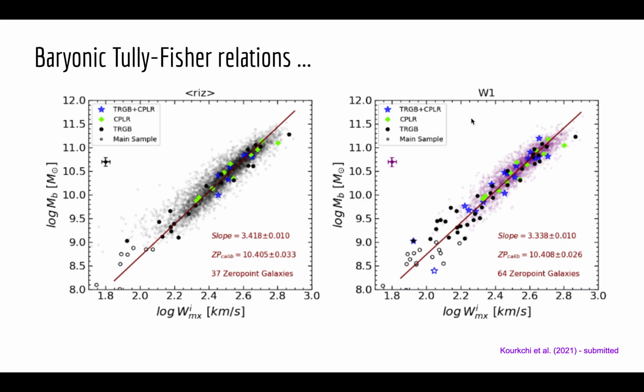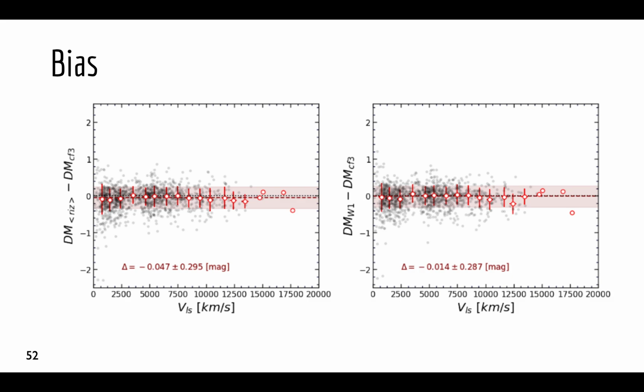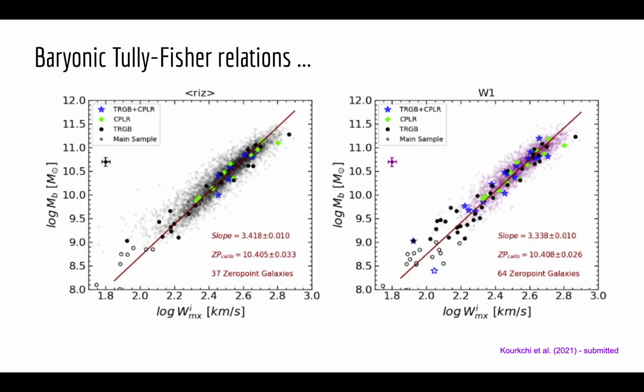and I use an average relationship for optical and another relationship for infrared, because for some of these galaxies I have optical data, and for some of the other galaxies I don't have optical data, I only have infrared data. Once I have this relationship with slopes and zero points, I can construct all of these distances. These distances should be compared with the other distances we have. For example, I compare the distances I've got with those from Cosmicflows-3 to make sure that I don't have any other biases versus redshift. And the difference is not that significant, and I can claim that the new distances are better than previous distances that I had.